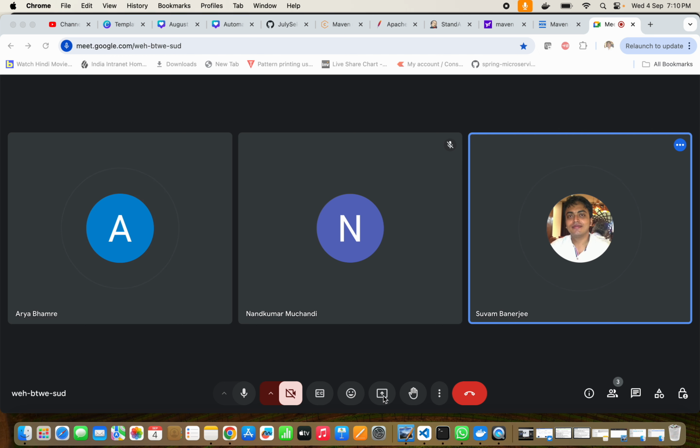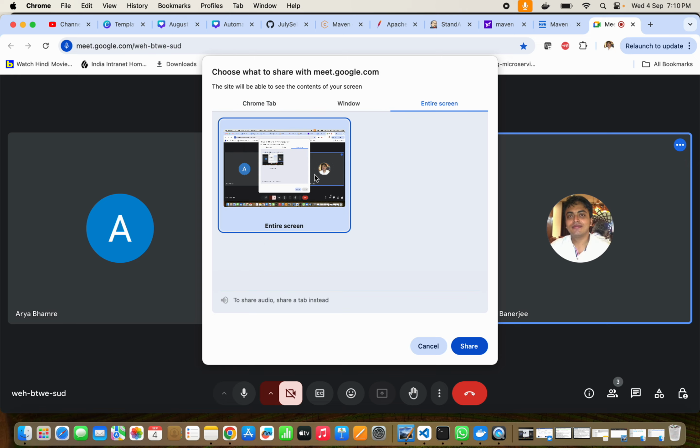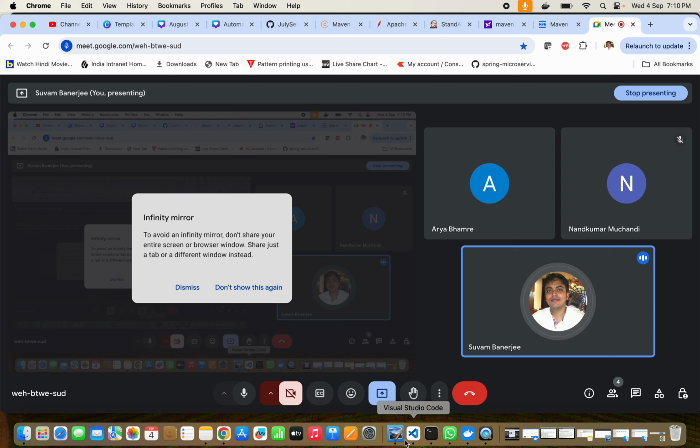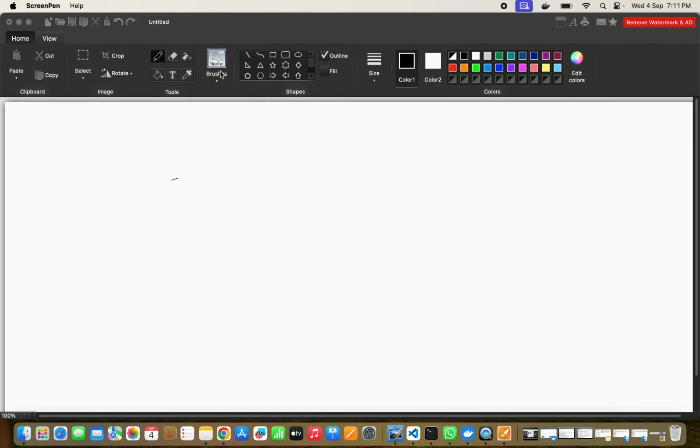Okay, so let me share my screen, and the next problem we will probably do is we'll print something like this. Just a minute. We'll print a pyramid structure.